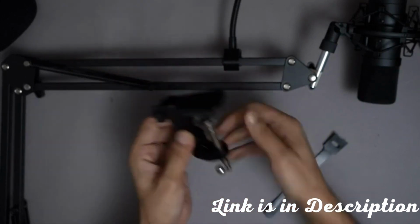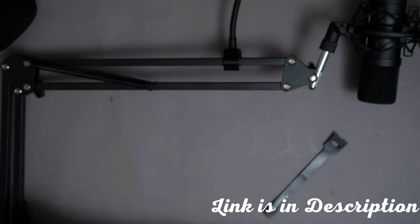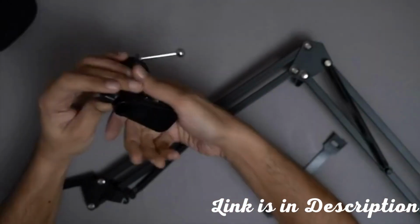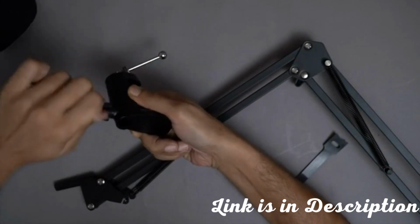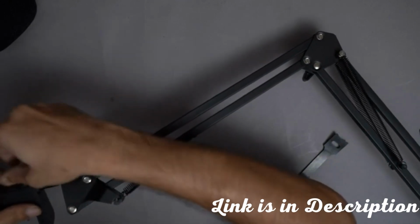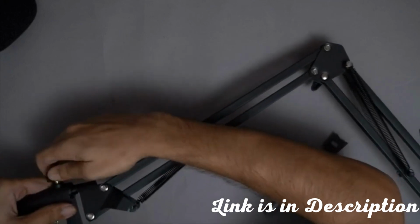So the desk mount, this is the variable part. This is where the desk will go in. But the stand goes in this hole right over here. So I have to unscrew and loosen it a bit. Let's do that fast. And now we put this inside and tighten it back up.